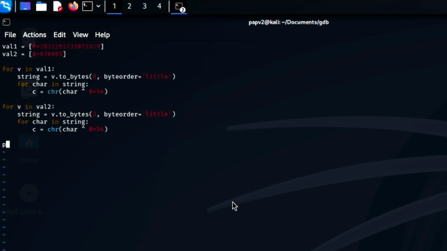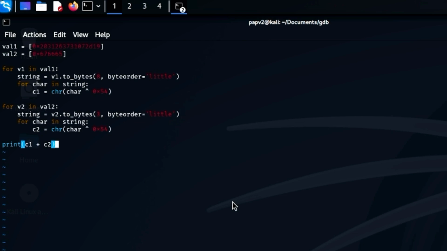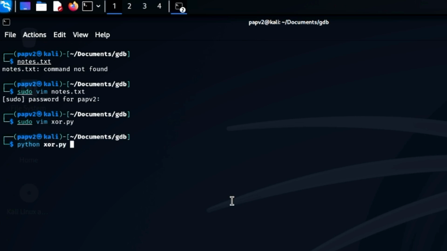So now that we actually did that, we can print out the values. So we'll just do it all in one print. In this case, we can print C, but what we'll do is this. We'll kind of separate them. There we go. And just to make this a little more differentiable, we'll do V2, and then here we'll do V1, just to be able to differentiate the two, and that's going to be C2. All right, so now we just print C1, and we can also add that together with C2. There we go. And this should now print as characters in a string format, and then we just put the strings together, and we get our value. So that's that, and we'll run the Python XOR T3.